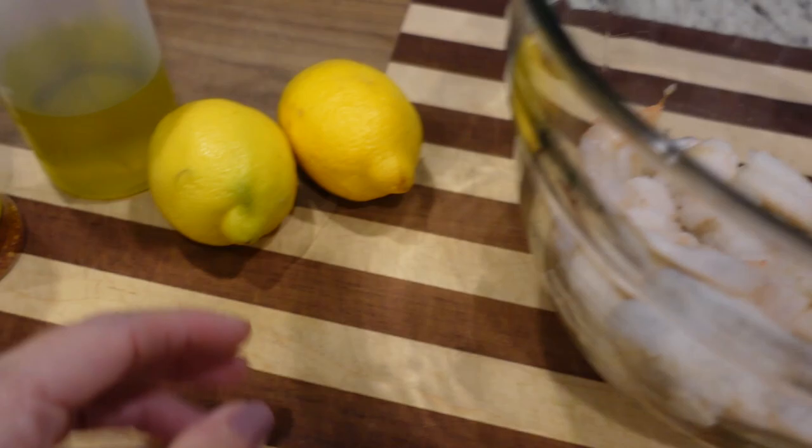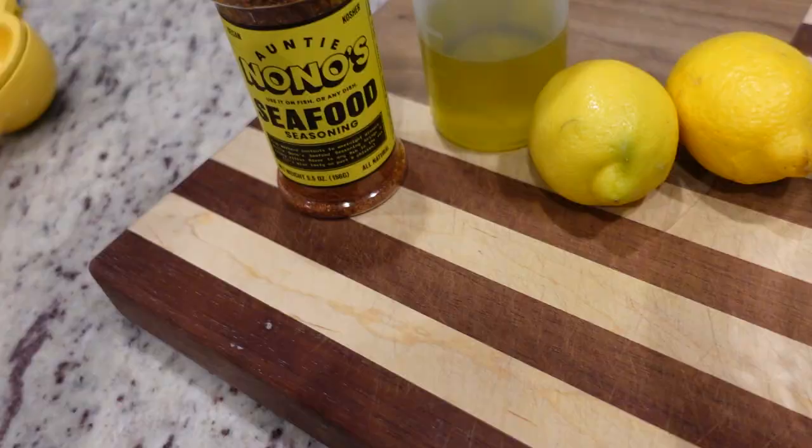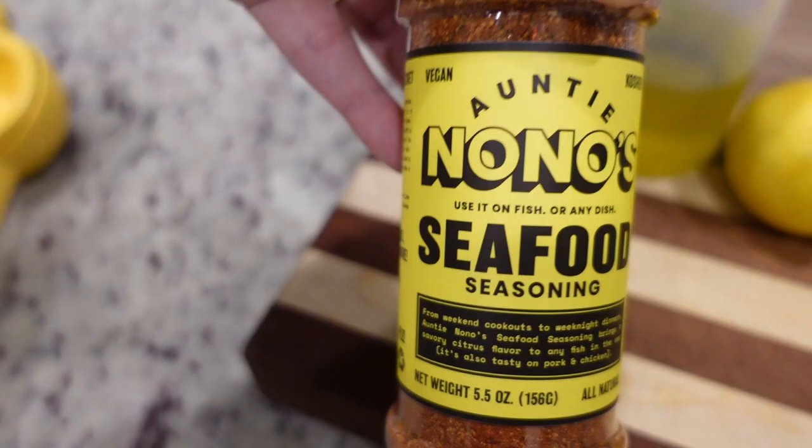I've got a pound of shrimp. It was frozen, but I have thawed it out. And then I've got a couple of lemons, some olive oil, and then this. Now, if you don't have this, you could use some lemon pepper seasoning, some paprika, some garlic powder. That would all pretty much equal what is in here.